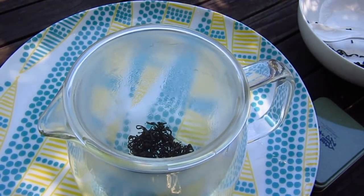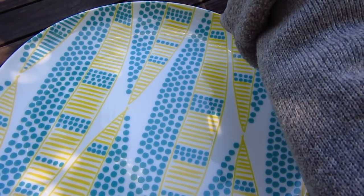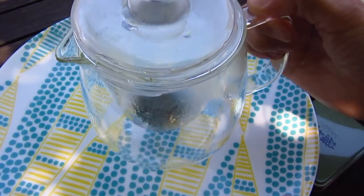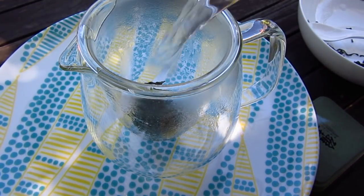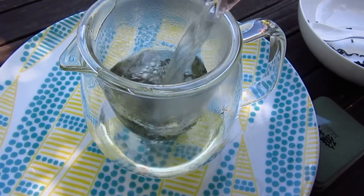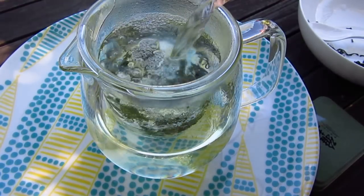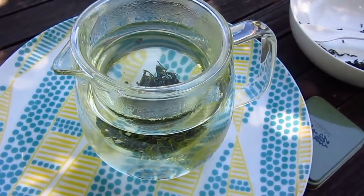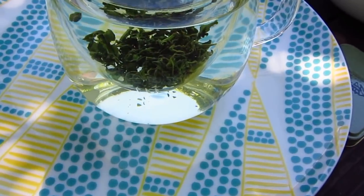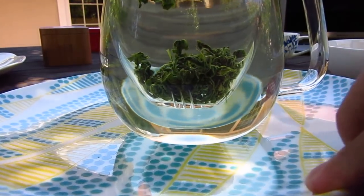Rinse a little bit. Oh, it smells so good. It smells the bitterness of tea. I love it. The first rinse is to wash it. We are not so complicated and so delicate as other tea ceremony. It's just that, that should be sufficient. So let's put the camera down and we will see how the tea leaf moves. Okay, should be good.